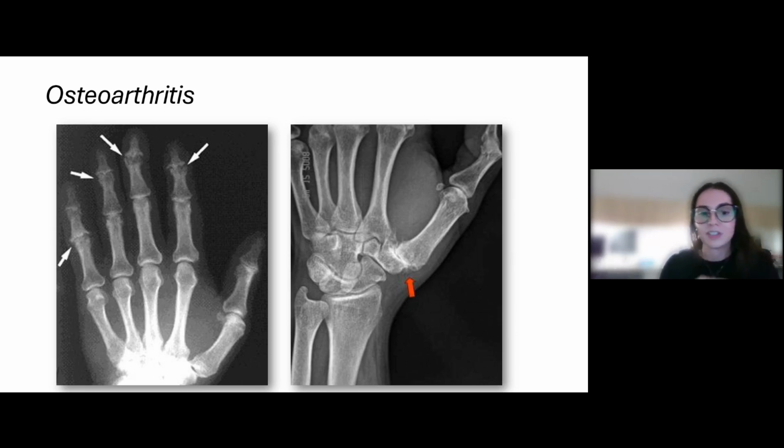When I have patients on oral NSAIDs, or non-steroidal anti-inflammatories, I recommend routine lab monitoring like CBC and CMP just to make sure that your kidneys are tolerating these medications. But long-term, it's okay so long as your kidneys are tolerating them. And then steroids can be really helpful when you do a local steroid injection. I totally agree with him that so long as it's giving you relief, doing this every few months is totally reasonable.